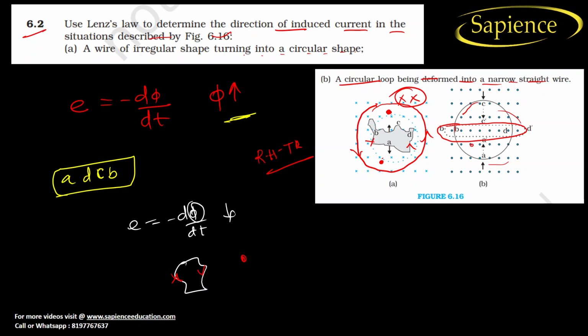So see here, this is the magnetic field. Dot means magnetic field lines are coming out. So current should be produced in such a way that magnetic field lines come out, right? This is only possible when the direction is anti-clockwise. If you use the right hand thumb rule, you will understand that it should be anti-clockwise. So the solution for this answer will be D, C, B, A, right? I hope you have understood this one. So finally we have done 6.2.